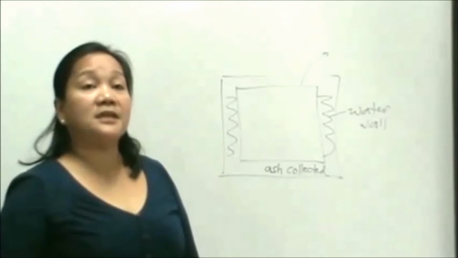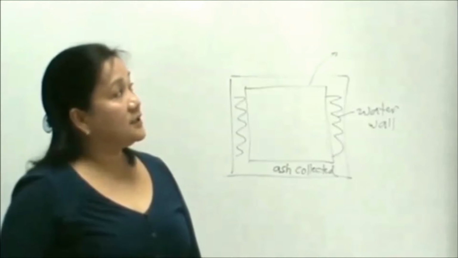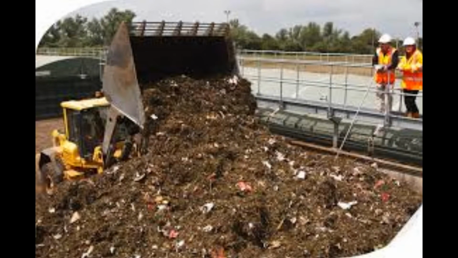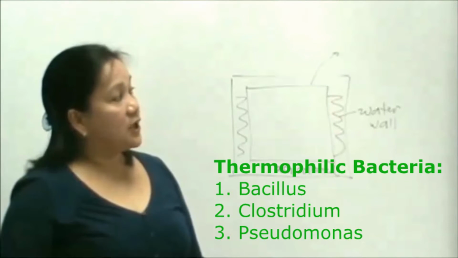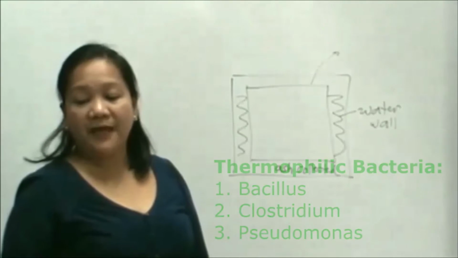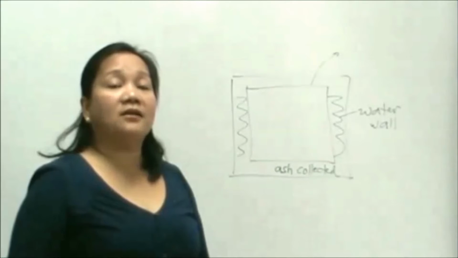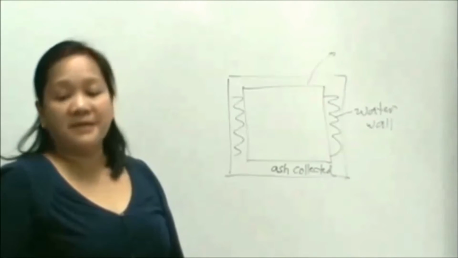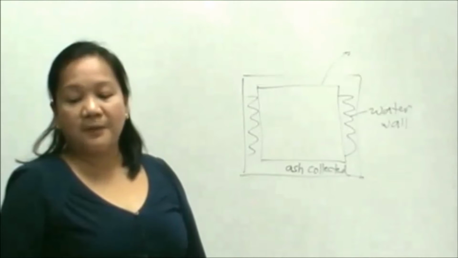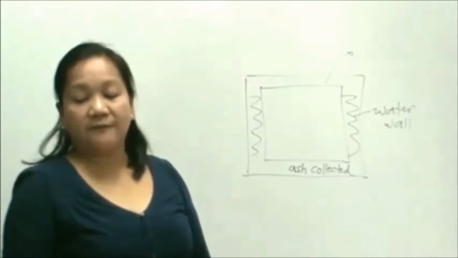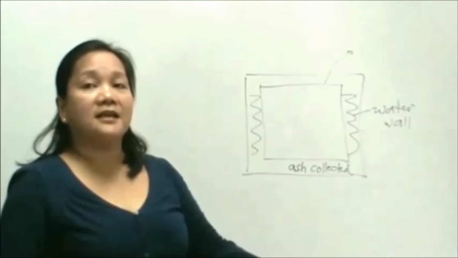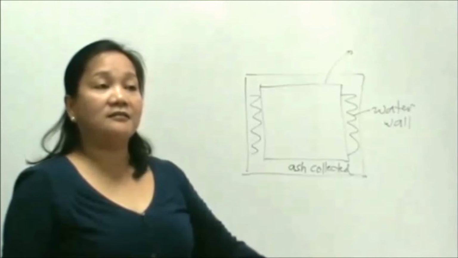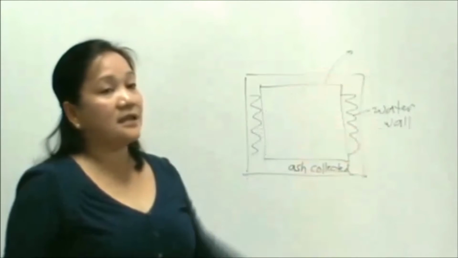Now, this is the composting process that I was talking about. So normally, composting is done aerobically, and it has to be done with certain thermophilic bacteria. Namely, you have here Bacillus, Clostridium, and Pseudomonas. Thermophilic because the composting process has to be maintained at 60 degrees Celsius and should be maintained for at least 3 days in order to destroy pathogenic microorganisms. So let me reiterate, when you do your composting, it's not simply digging a hole at your backyard and then just covering it. You have to maintain these conditions.